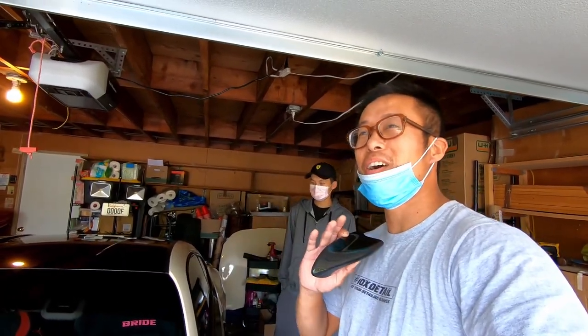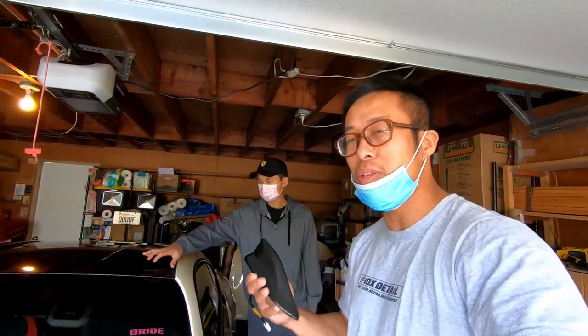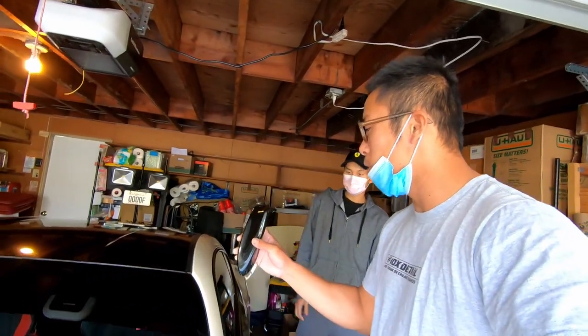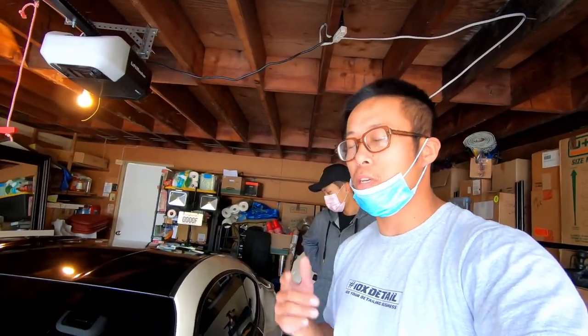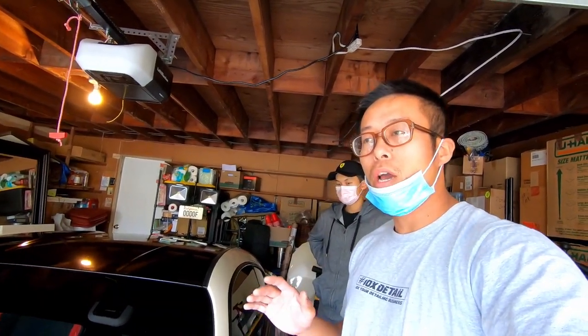So I'm gonna do that. He's already taken off his antenna for the FRS and we're going to unwrap this and I'm gonna do it one piece — I'll show you how to do it. My technique is based off of Christian from CK Wraps — he's like a wrap god — and from Premium Auto Styling. I combined both their techniques and it has worked for me, and I'll show you what I mean.